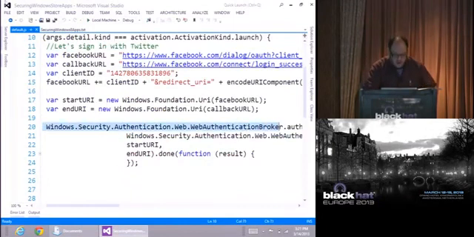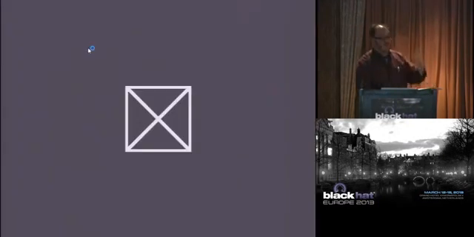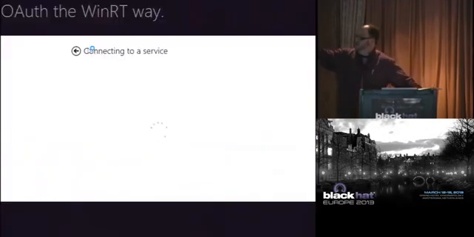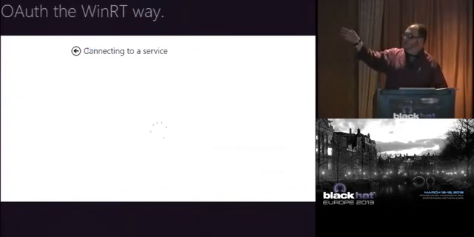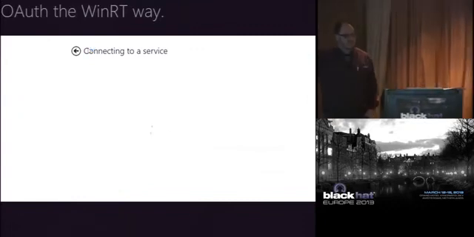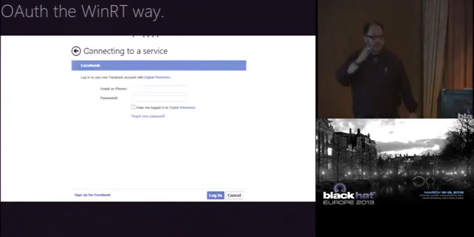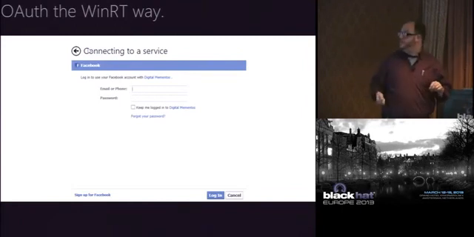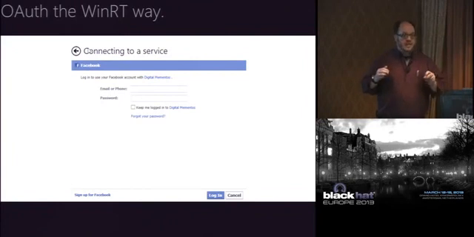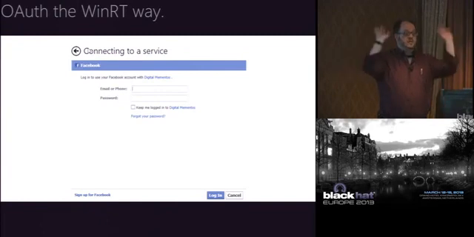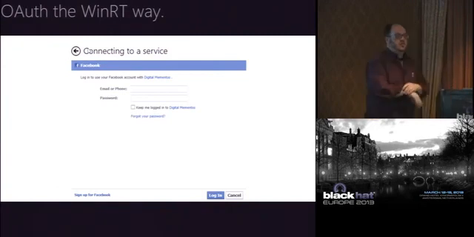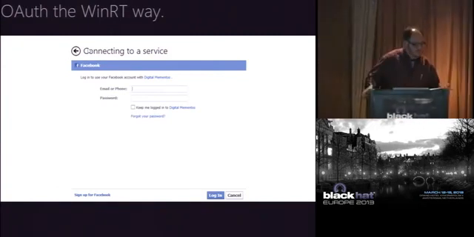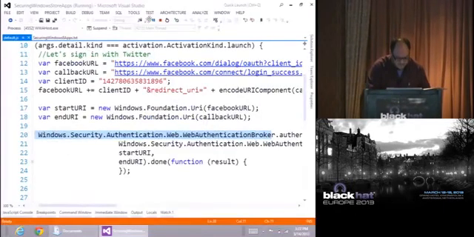It's called the Web Authentication Broker, and it actually will take over your app and connect out to Facebook. It's probably going to error because they don't have a real key in there. But it will act. I didn't code any of this. This is all WinRT doing this for me. So if you're writing an application and you don't want to have to deal with the Windows account nonsense, but you still want users to authenticate, that's not so bad. One-line solution, literally, using the Web Authentication Broker, and then let somebody else take care of the accounts without having to deal with the tie-in to Microsoft and all the data that's in there. Let Facebook or Twitter or Google handle it for you. So that's a nice piece baked in that makes things a little bit easier.